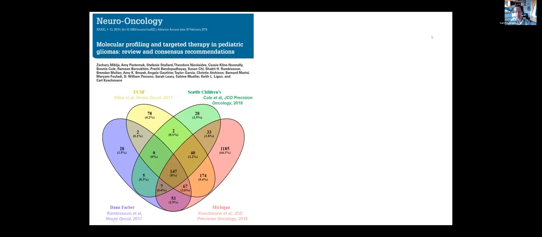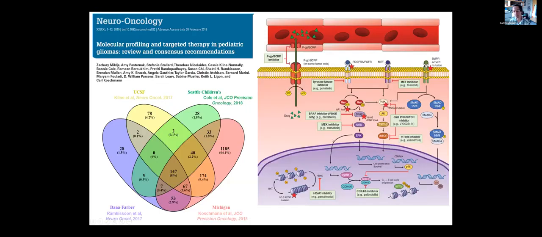And so, when it came down to it, when you start doing precision medicine work, it feels like there's an infinite choice of drugs that you could come across. In fact, there are new drugs coming out on a regular basis, but in the end, it does come down to a very small number of pathways that you're targeting. And probably, if you look at tumor boards at these centers and other centers, and some of these newer PNOC trials with precision medicine, it is not an infinite number of drugs. It's probably more like 20 to 30, at most 40 to 50 drugs targeting about 10 to 12 pathways.